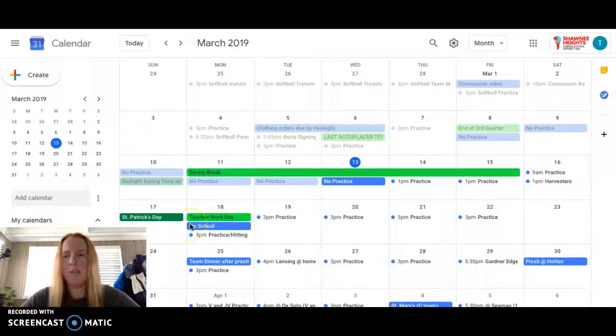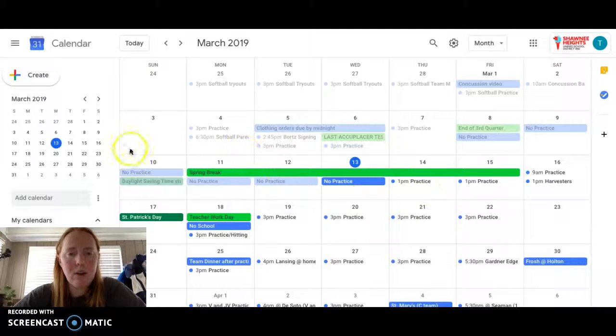So real quickly, we'll just take a look at my Google Calendar, what it looks like right now. There's a lot of stuff on here. I'm a softball coach and I've ended up sharing my Google Calendar with my other coaches. So everything in blue on here is about softball. As you can see, it's kind of busy. There's a lot of information on it, but it's very simple to use.